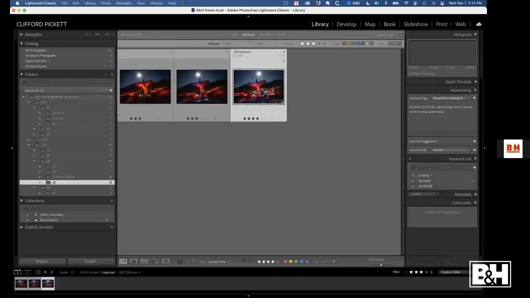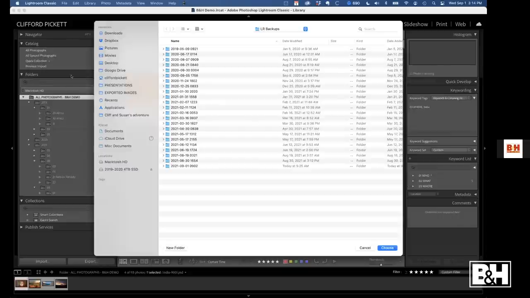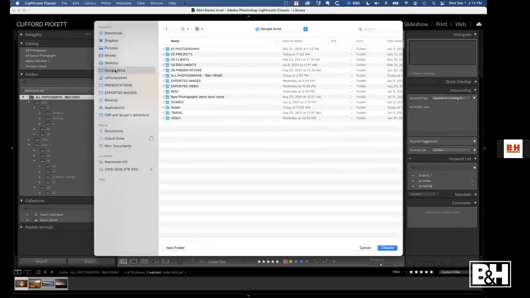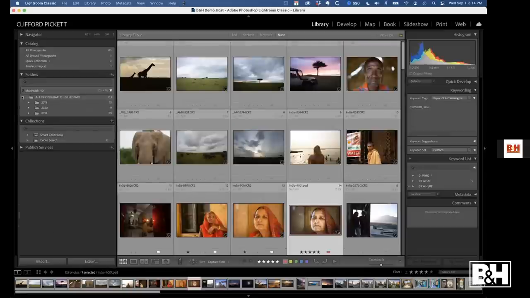Now that everything is broken, I have that parent folder. This is why that parent folder is so important. Find missing folder. I can go to Google Drive and see where I put it and just sync it back up. Everything will fall right back into line. But now it's syncing to the cloud without me doing anything at all.